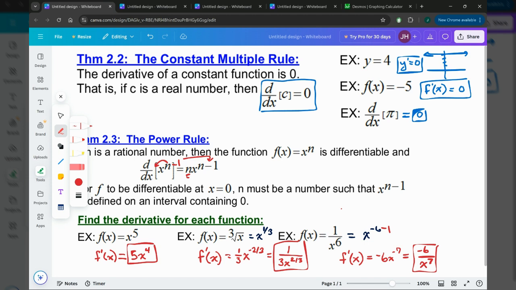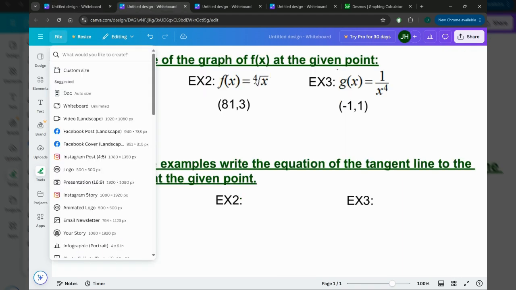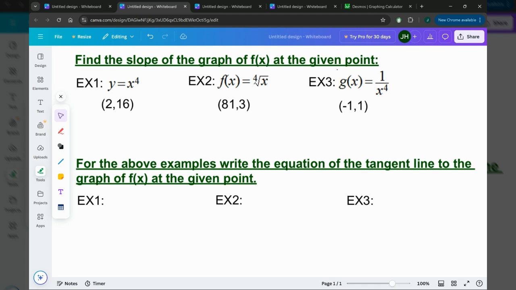Power rules, when it comes to doing derivatives, you've really got to get good at power rules, because eventually we start building on this. For example, how do you find the slope of a tangent line of a function at a given point? Well, what we're going to do first is take the derivative of each one of these functions. So for example, right here, y prime, what would it equal? Y prime would be, bring the 4 out front, x would now be raised to, subtract 1 from the exponent, x cubed. Now what I've just written here is the derivative. This is the slope of this function at any point on this function.